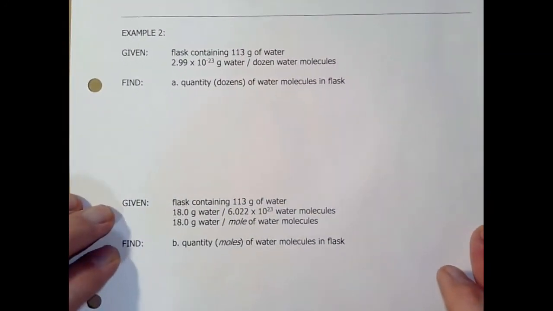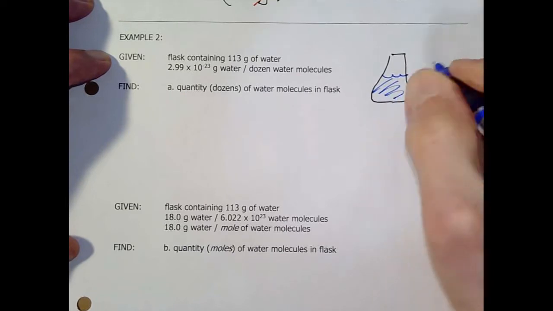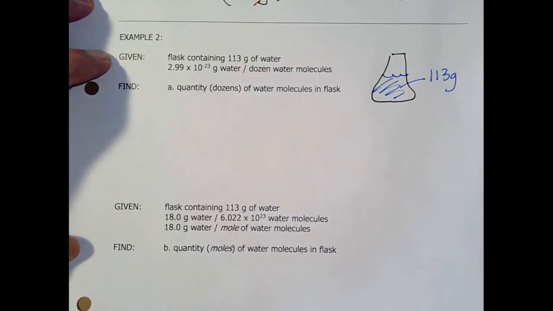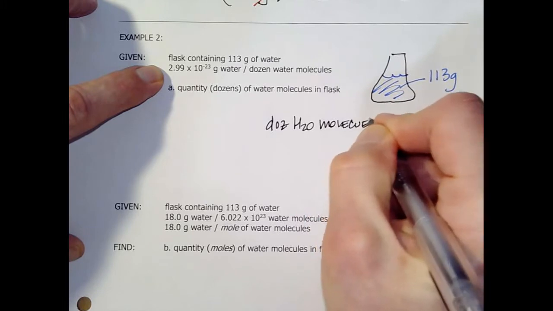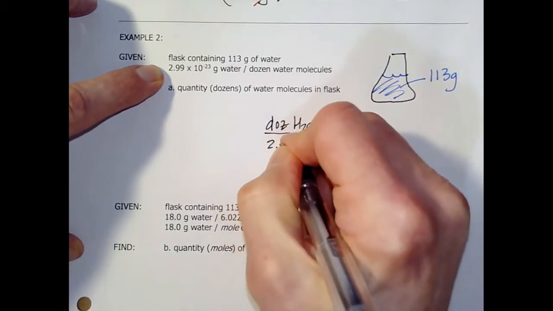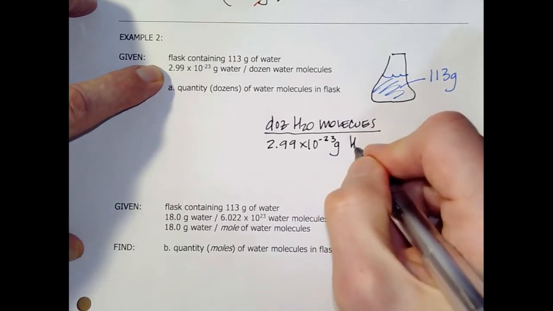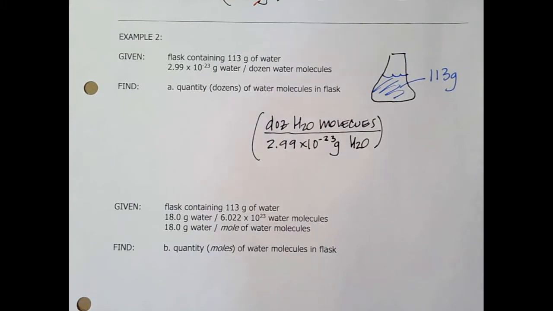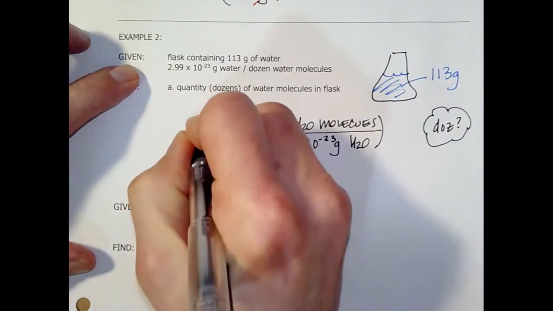Now, the second flask I have right now in my office, if we were to go there, I have this sample flask set up. There's my flask. Should've gone to art school. Flask. 113 grams of water. Now, I have this crazy unit here. A dozen water molecules weighs 2.99 times 10 to the negative 23rd grams. Water molecules are small. So even a dozen weighs 10 to the negative 23 grams. Makes sense. And I want to count the dozens of water molecules. And I know I've got 113 grams.